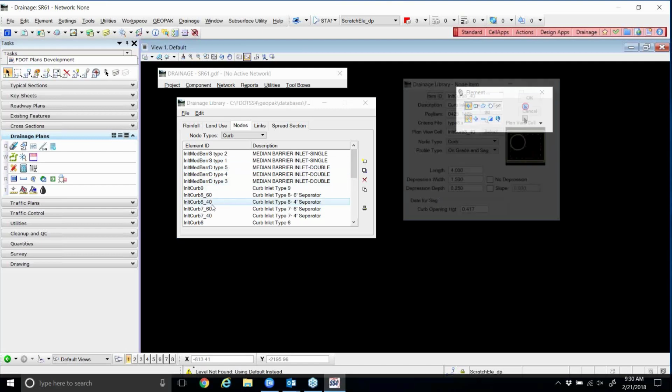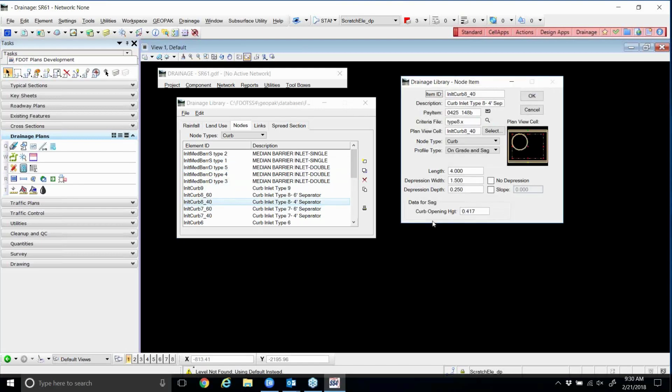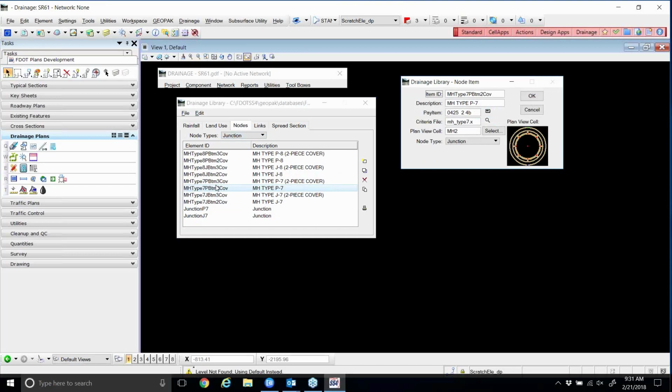Double click on another inlet, it has all the information about that type of inlet. So somebody at some point in time went through the big thick design manual and plugged in all the information for these, including pay items. And at some point, plan view cells had to be created for all of these. So that's really where all the background work has happened here, in setting up this drainage library.